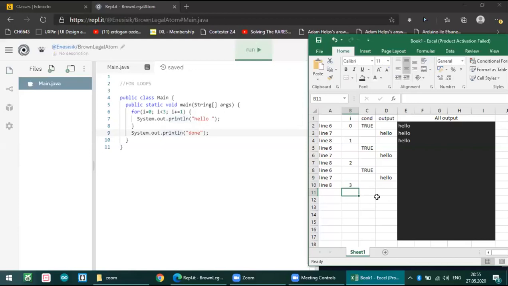And now we come back to line number 6 again, because the repetition continues forever, but it is going to be finished when the condition is false. Exactly right now, we check the condition. I has the value 3, and 3 is smaller than 3. Is this correct? No, this is false.